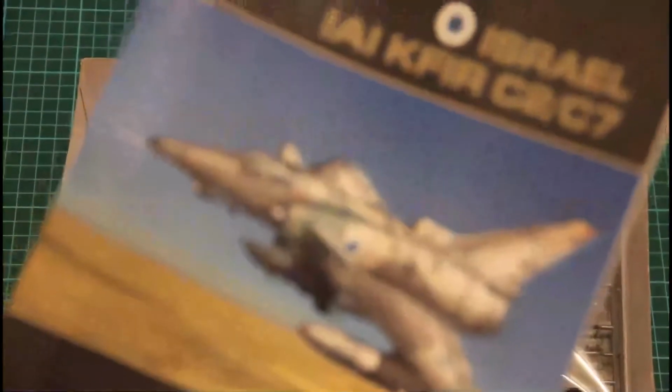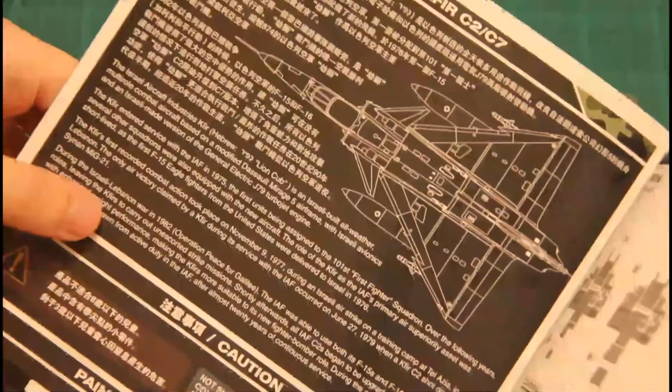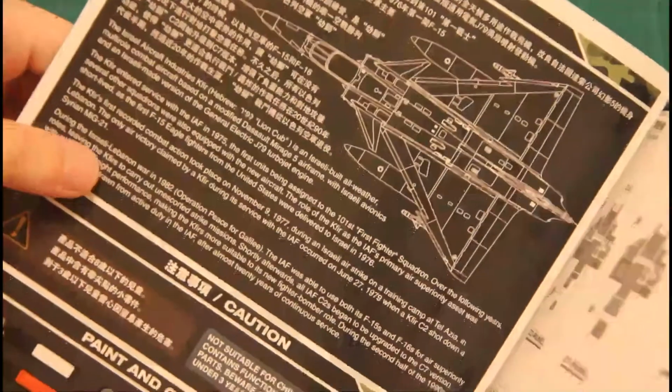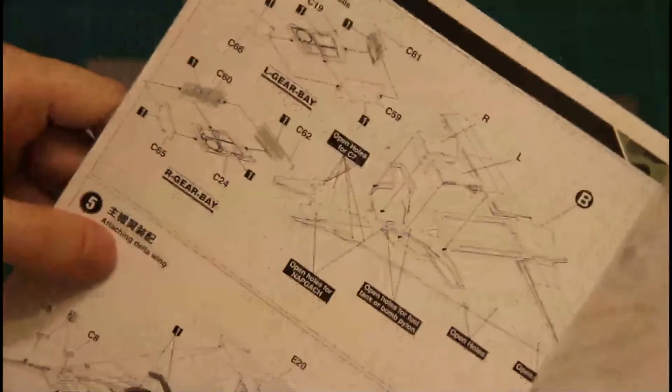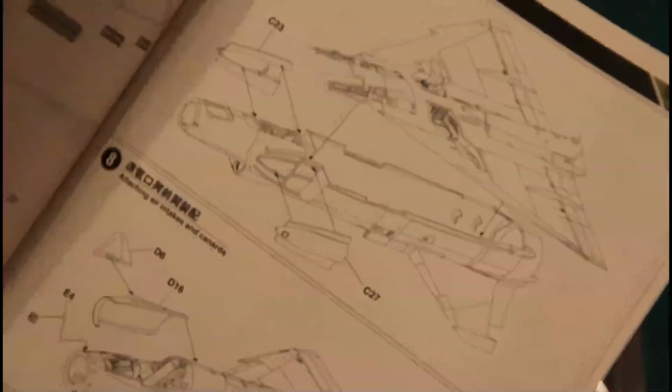So let's begin with the assembly manual, which is printed on glossy paper in the form of this nice brochure, as you can see. Straight on the first page we have some information about the aircraft, paint and colors used, and then the assembly process starts. As you can see, the assembly process is explained with the help of quite understandable schemes, so I think it won't be hard to assemble the model.